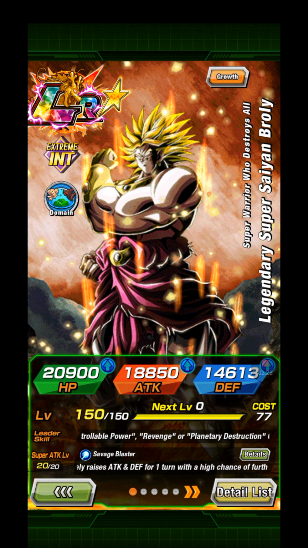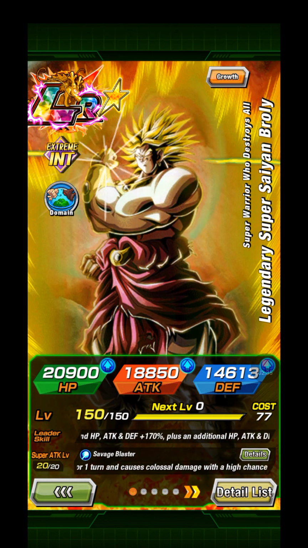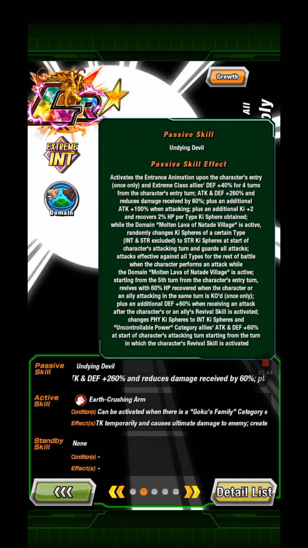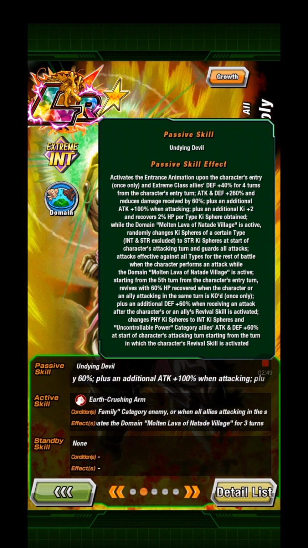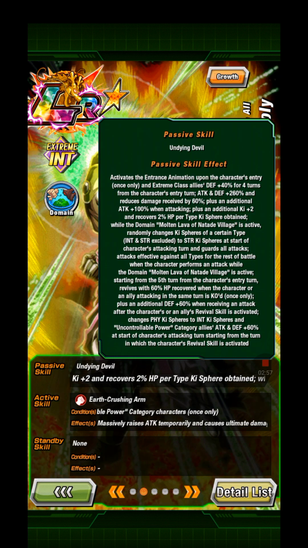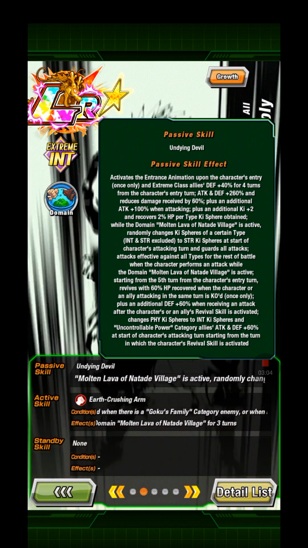This is the new Broly. The new Broly is insane. From what I've seen that is, but it's the first time that I'm using him after his ECA. So just to let you guys know, he is a support and he has a revive. So the plan is to try and get the revive with him so that we can start doing extreme sizzle. Because that is what we want. We want extreme sizzle.